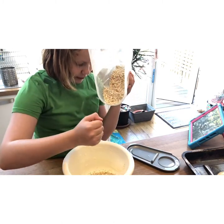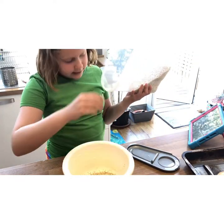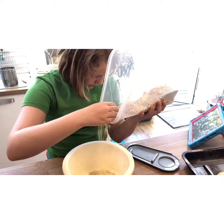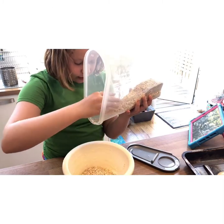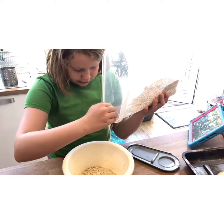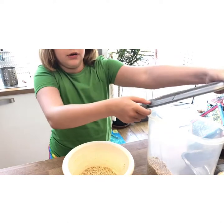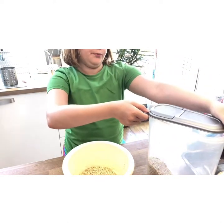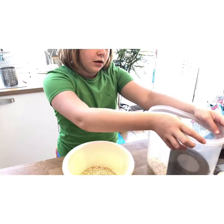How many do you need? 150 grams. I just want to be careful. You understand, right? Will this be enough? I wonder. We're doubling the recipe anyway. No, not doubling, just having a few more grams than usual.